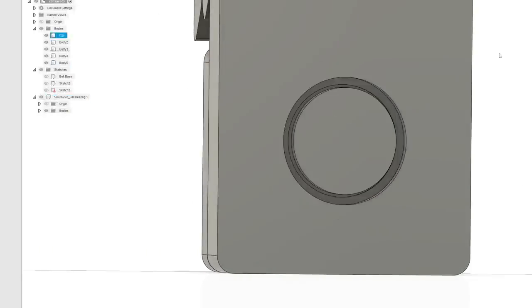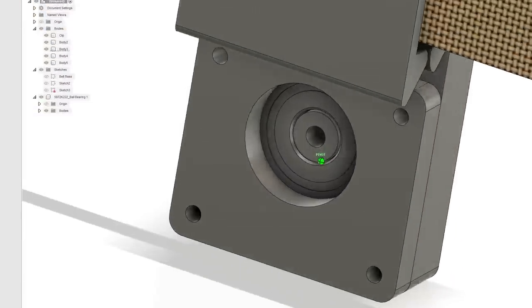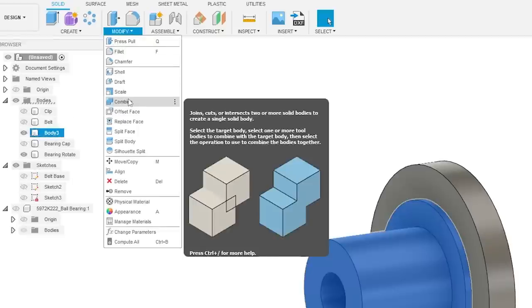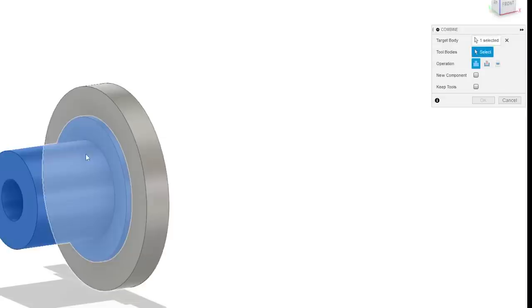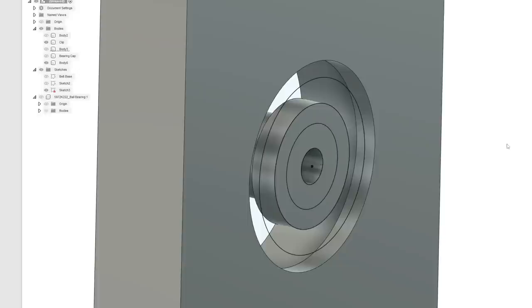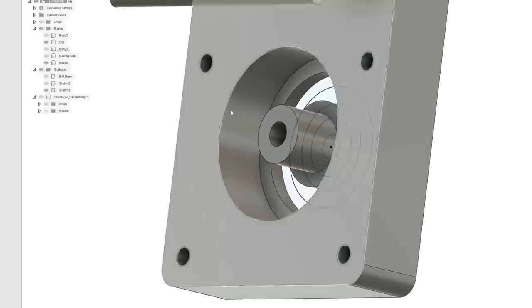But that's how we'll hold. We'll also need a plug on the other side as well. So I'm going to take this and go Modify, Combine, Target Body, Tool Body. This will be the tool. We don't want to keep the tools because we want them to connect to each other. And see, we're actually going to need a piece on the other side as well to cap it in place.